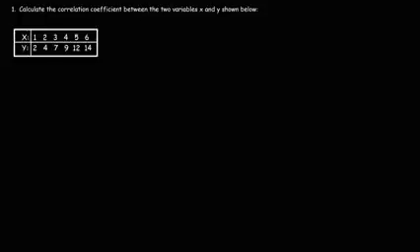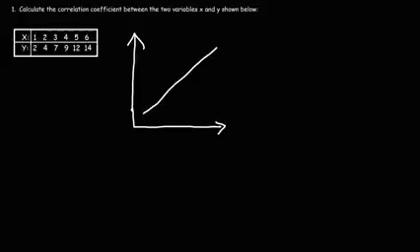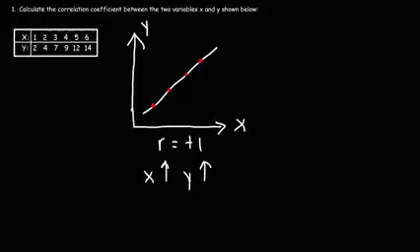In this video, we're going to talk about how to calculate the correlation coefficient between two variables. But before we do that, let's talk about what the correlation coefficient tells us. So let's say we have a straight line and we have points on the line. The correlation coefficient will be +1 for this situation because all the points are on a line and the line has a positive slope. Let's say this is x and this is y. It's a positive correlation because as x increases, y increases. There is a direct relationship between x and y.